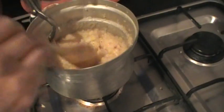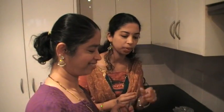So as soon as our sugar starts melting, our semolina gets a bit softer and gets a bit liquidy, and we're just going to add the remaining ingredients.